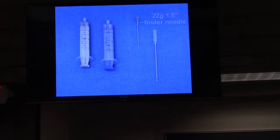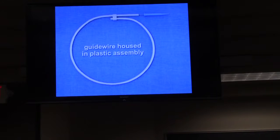These include a 22 gauge 1 1/2 inch needle that is used as a finder needle or for administration of a local anesthetic, and an 18 gauge 2 1/2 inch introducer needle that is used to cannulate the vein. A guide wire housed in a plastic assembly which is required for the Seldinger technique.